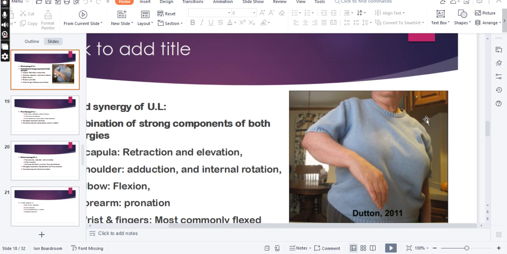For your own ease, you can have pictures like this, so you can get an idea about the muscle and joint arrangement, or the pattern your body or extremity, either upper or lower, is having. So you can concentrate on the picture, and then it will be helpful for you to keep the synergic pattern in your mind.